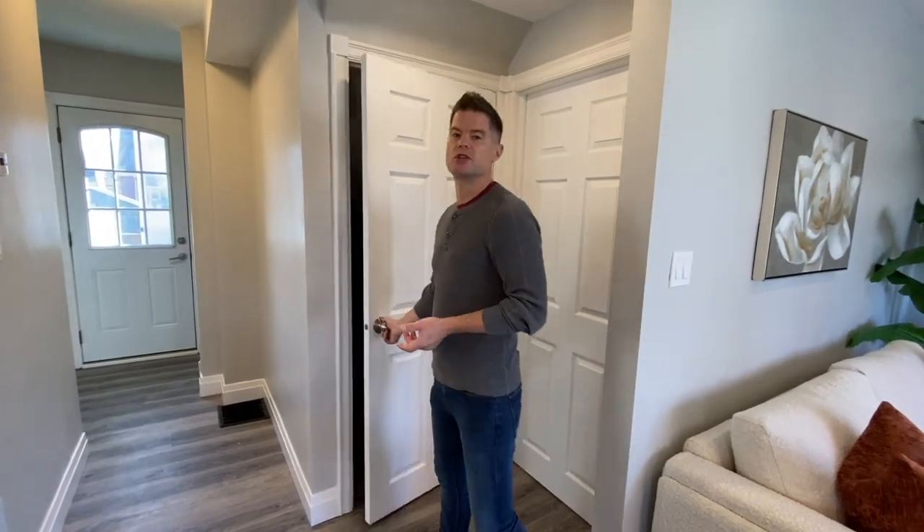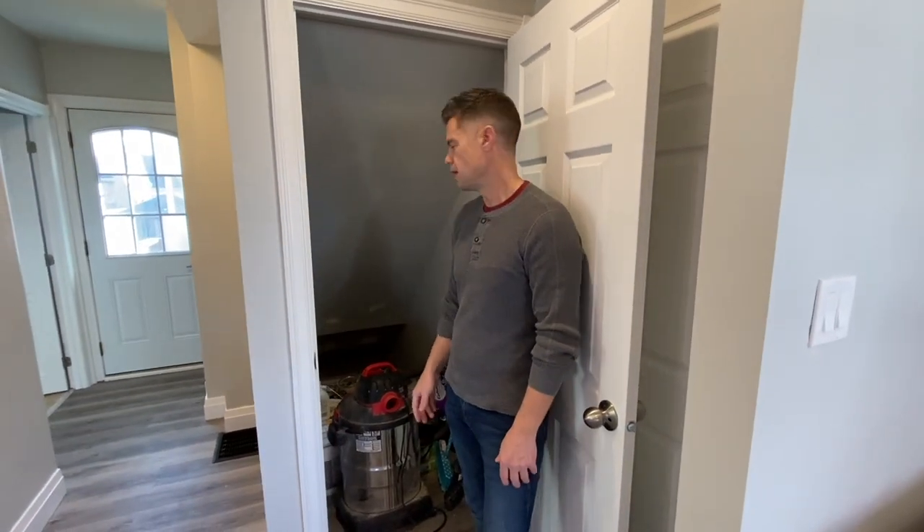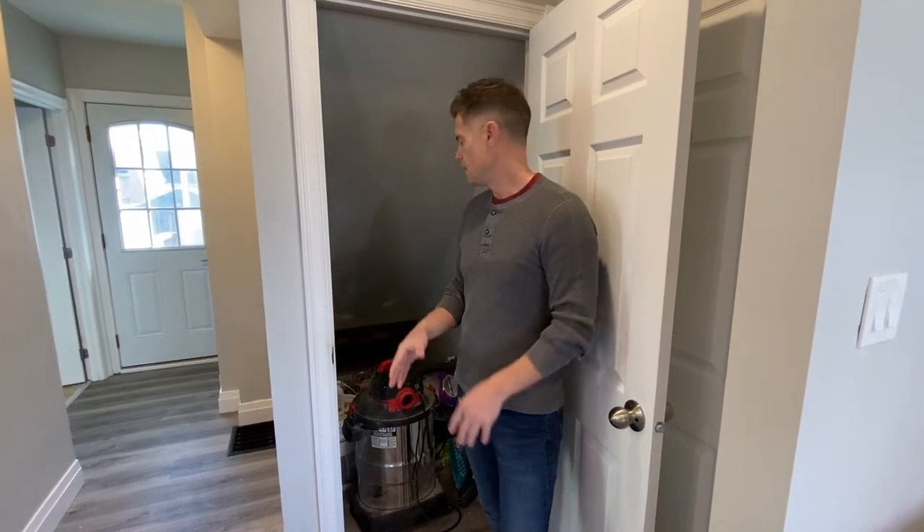This used to be the entrance to the basement and we closed off the basement from the main floor because we created a separate apartment down there. So we turned this into a laundry space. The one restriction with this space is you can't get a standard washer and dryer in here, so they make a new combination unit — washer dryer all in one — and that's what will end up going in here. The new buyers can decide which unit they want. We didn't want to make a decision on what they want to buy, so we're leaving it open and they'll see that the hookups are all here. It's a nice little value add to have main floor laundry and have each unit separated.